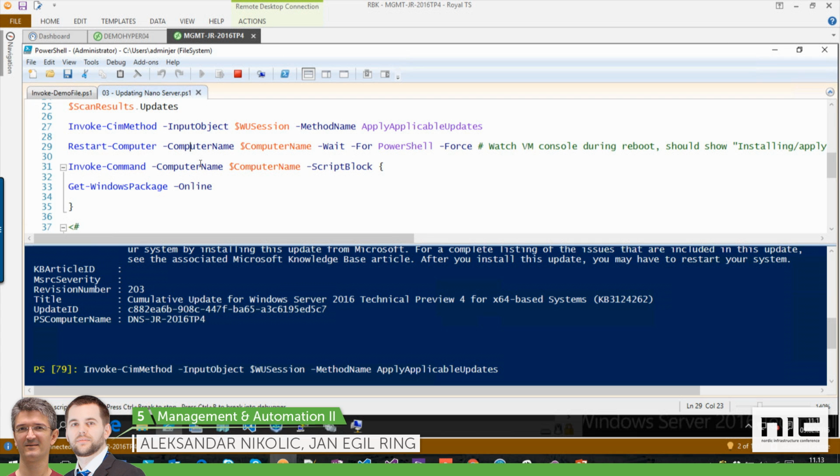I also expect this to be available from the remote server management tool, the web-based tool. There we have an update option, but when you click it in the private preview, you just get a coming soon message. So it's not available yet. You can probably do it from the GUI there. But obviously, they will also support management agents such as Configuration Manager or similar. It's expected that it will be supported, so you can use the routines you use today to patch Nano Server.